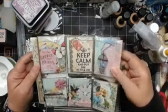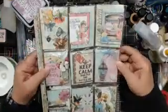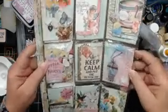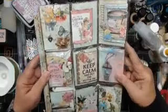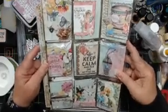So the pocket letters are really ATC cards, and what you do is fold this up. I can't fold mine up, but I'll show you why in a minute. It's so that you can fit it inside the letter sleeve, and this girl Jeanette started it. If you go on YouTube, you'll be able to find out all about it. But this is my first one that I did. And then what you're supposed to do is put all little trinkets inside. And this one is a tea bag. Everybody puts a tea bag in there.